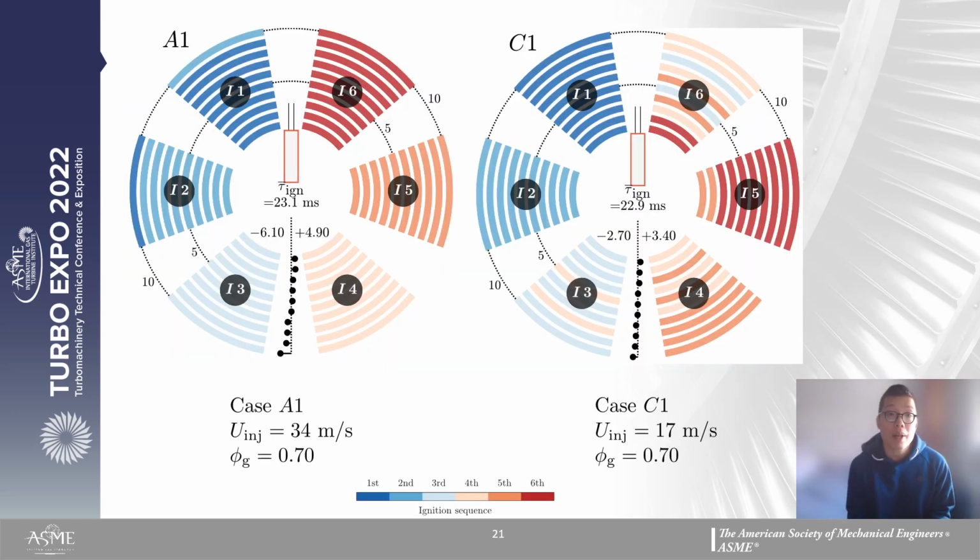If we look at the ignition map for case C1 on the right, we see that the majority of the runs actually has a clockwise flame branch, since the sector I6 is ignited before the sector I5, as shown in the figure. And this is despite the fact that the azimuthal component in C1 is nowhere negligible. The branched sequence did not seem to affect the light around time, however, since in both cases, A1 and C1, the average tau ignition is similar.